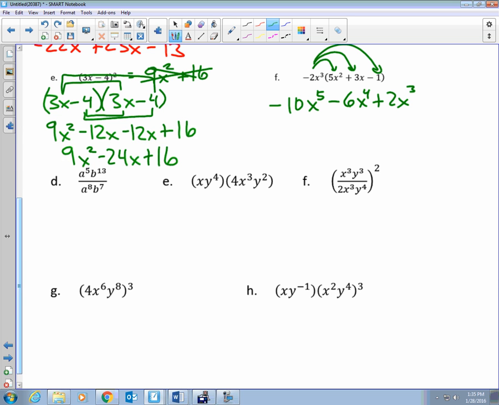3. Notice, this is very important. Are there more on the top or more on the bottom? So therefore, I will have a to the 3rd, and it will stay on the bottom. The other way to think of it is if you did 5 minus 8, you get a negative 3, and negative exponents must move to the denominator. See that? So b to the 13th over b to the 7th will give you b to the 6th, and there are more in the numerator, so it stays in the numerator. That's two monomials divided by each other.